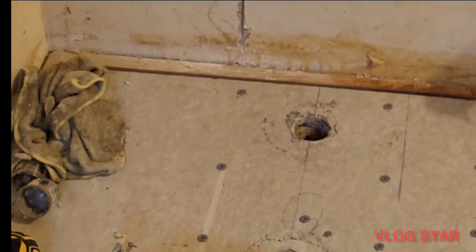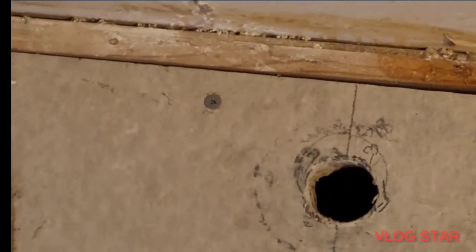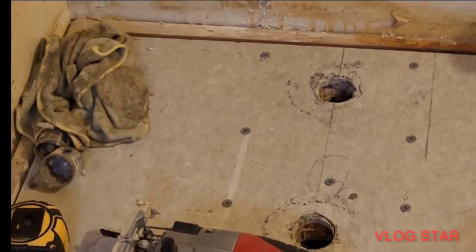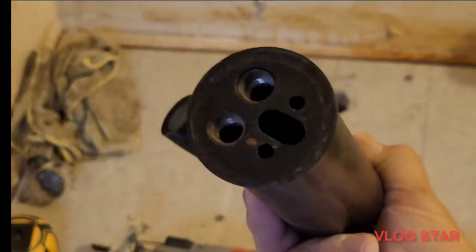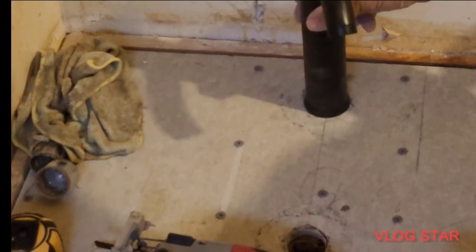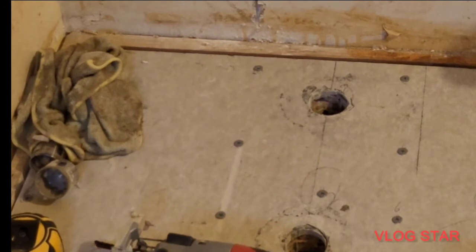All right, now let's see how she turned out. Look at that. That's sweet. Now, how's it gonna look? Is the faucet gonna cover the hole? Because the hole's for that, so that the water lines can come up through here and connect into the bottom here. That's what that's for, and then the anchoring bolts as well. So we want this to cover the hole. And that covers the hole. That's perfect. So that's what the doctor ordered. All right, everything's in line. We're all good.